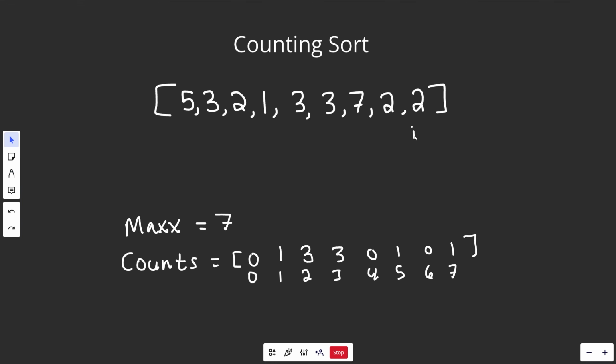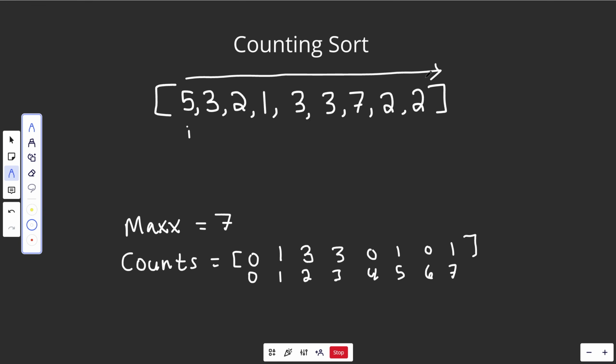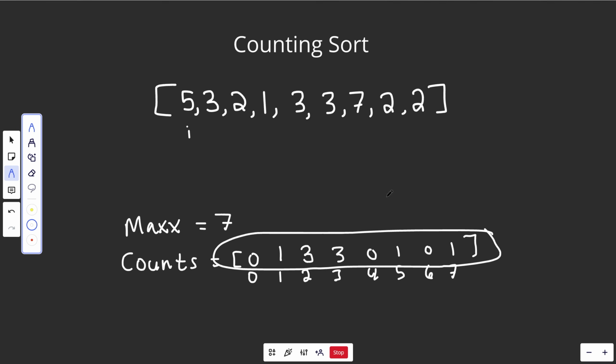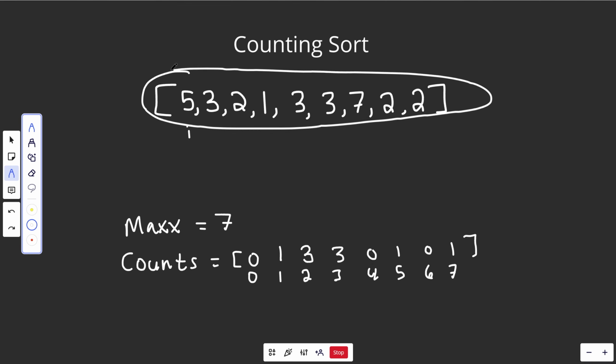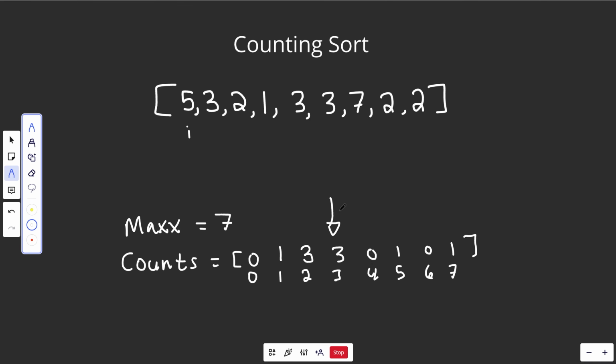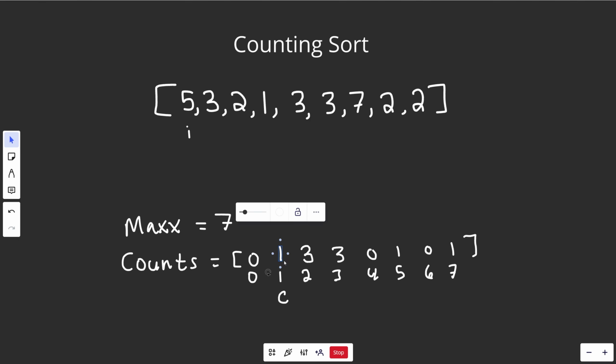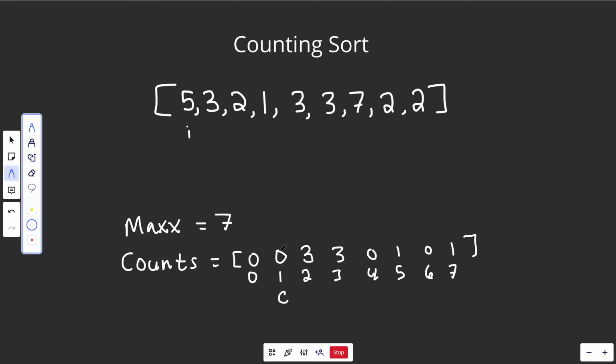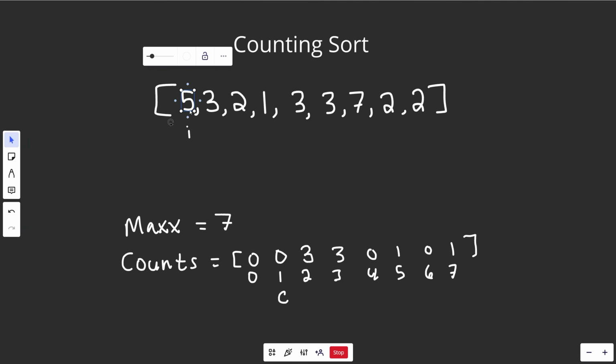And then basically what you would do after that is we'll get an index I at the beginning, and we basically just try and rewrite this array. And so that's why the only space we use up here is actually this counts array here. We are going to rewrite this original array, so the only space we use up is over here. Okay, so we have an index I here, and then basically you would have an index C over here. And then you would kind of just move C over, and you would tick down this thing in a row. So we see that we have 1, 1. Okay, we are going to decrement that, and now we have 0. We are going to replace this element with a 1.